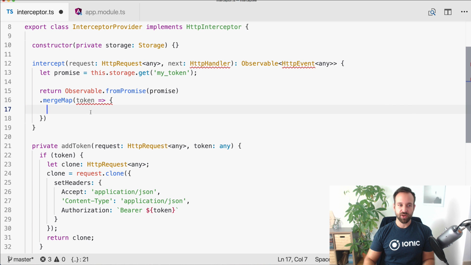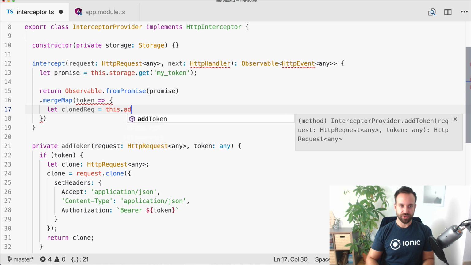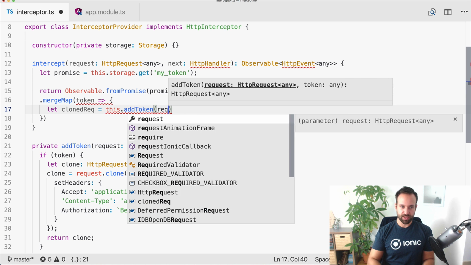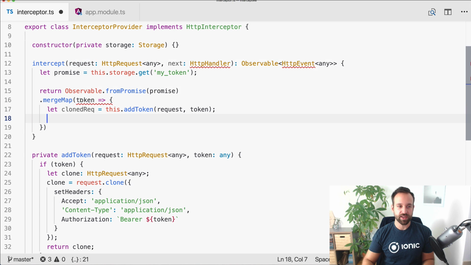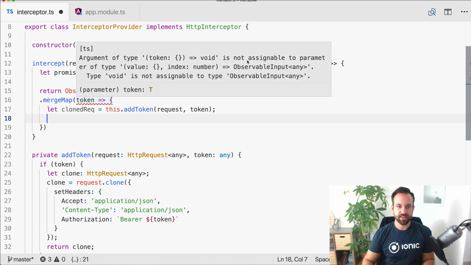So now back to our merge map, where we now say let clonedRequest, which is of course not always cloned, but let's just assume this. We pass in the actual request we are intercepting and the token we got from our storage. And then we need to fix this because it's not assignable to whatever.